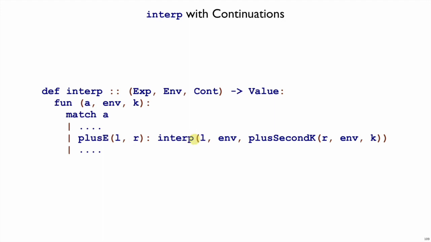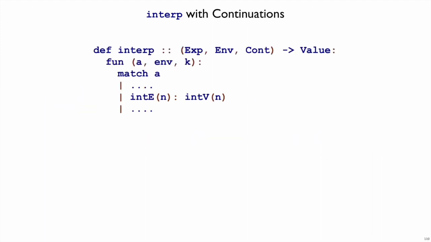So if we keep calling interp like this and we keep just making the continuation bigger, where does it ever end? To see that, we can consider the integer case, because when we have an integer expression, we can immediately produce an integer value. We used to just return this integer value, but when we returned it, then Shplait's continuation would know what to do with it. Now we are explicitly representing in k what we should do after we get a value back.